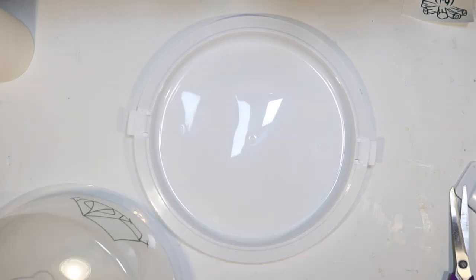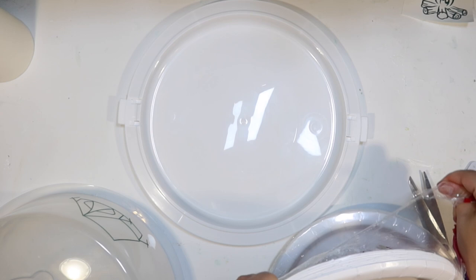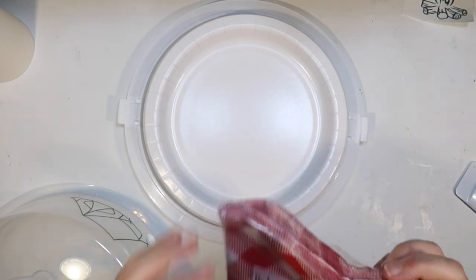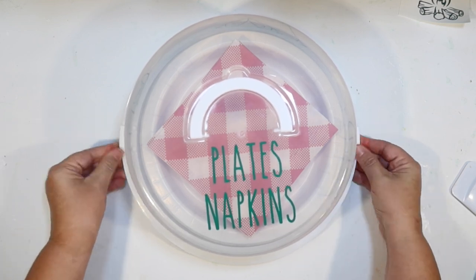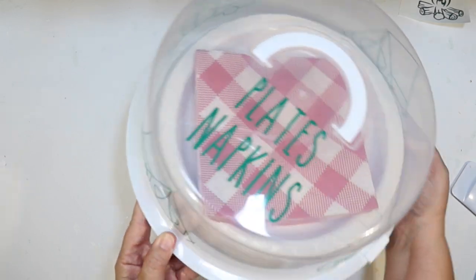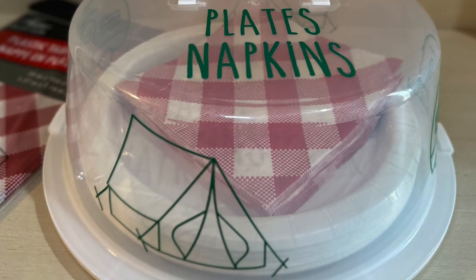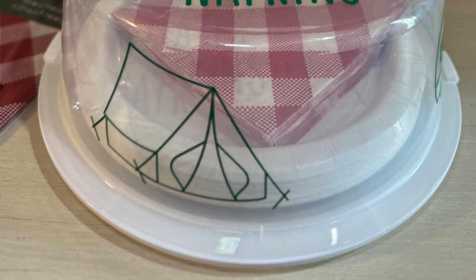This is how it all goes together - this is how all the little campers and tents look on the sides. I picked up paper plates and napkins at Dollar Tree - they're a great resource for camping supplies. They even fit these bigger ones, the larger size plates. I also got some red and white gingham napkins that really remind me of camping and a picnic, and I got a tablecloth like that for the picnic table. You just put it on, close the little clamps on the side, and it's secure. Your plates and napkins are clean and ready for camping. You can sit this on your picnic table or transport it with that cute little handle on the top. And I got the tablecloth to match!